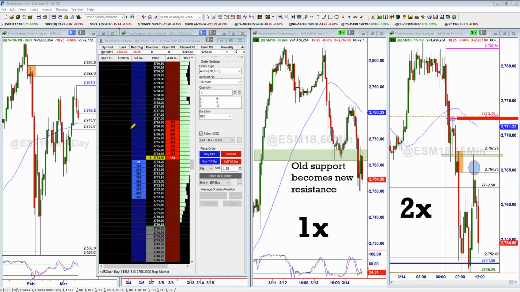It's basically a continuation or another example of the video that we did previous to this one where we shorted at around 2,800. This was just an extension of that move lower, another couple opportunities, if you will, to hop on board that train and take that thing lower. So we had multiple time frame confluence, big picture, we had a weak market environment. We had a retest and fail at the previous close. We had broken some lows and our old support becomes new resistance, finding this opportunity for a short. Really, there were 2 opportunities on this chart, but this is the one that we wanted to focus on.